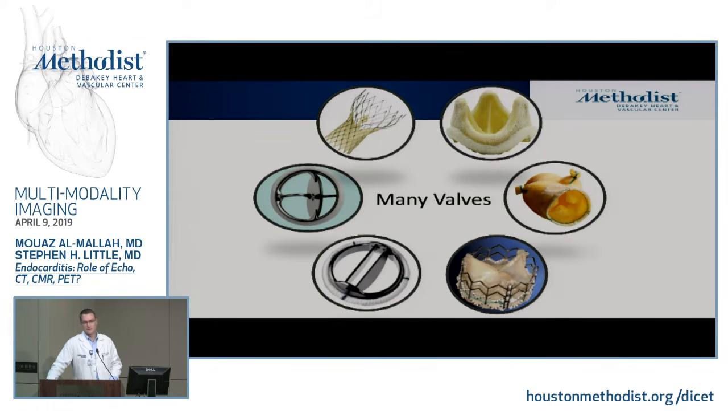There was this concept that TAVR valves had a lower incidence of endocarditis. Probably it was just they were too new that the cases hadn't bubbled up, and now there's emerging data that it's probably equal. There's very few studies looking at small numbers, but there really isn't, as far as we know, a protective effect of a TAVR valve over a surgical valve. Some argued early that the flow hemodynamics were more laminar, more efficient, therefore less turbulent flow means less setup for bacteria, but that turbulent, non-turbulent is really a native valve phenomenon. And once you have all this prosthetic material, bugs are going to love it. So any of these can get infected.